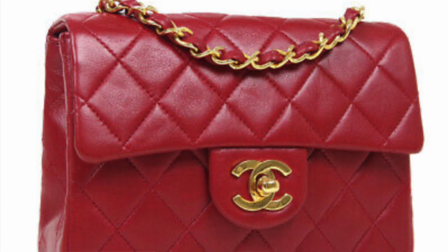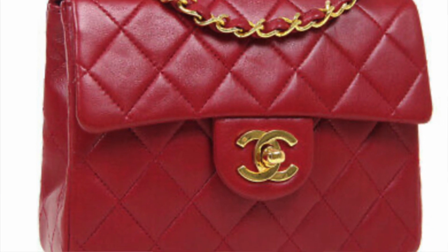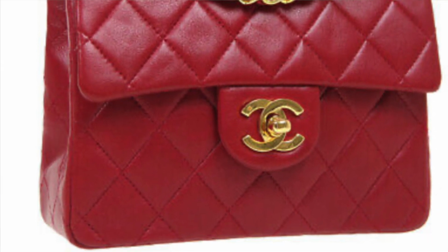This bag may not exist. I was telling my friend, maybe I need to buy the lambskin version and just be happy. I've been seeing lambskin versions for about $6,000. If I can find a red lambskin version in excellent condition, I would snatch that up so quickly. Most of the ones I've been seeing have had some type of color transfer, which I'm expecting for like a 20-year-old bag. I'm not expecting perfection, but oftentimes it might be too much, or the lambskin is just too deflated.